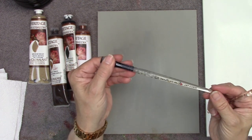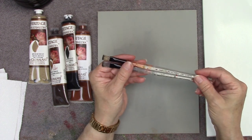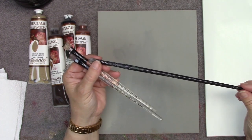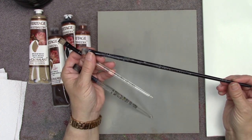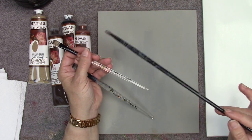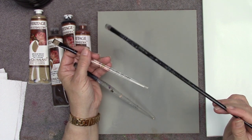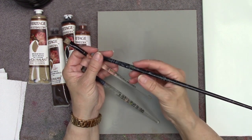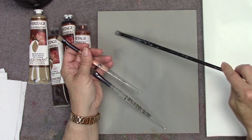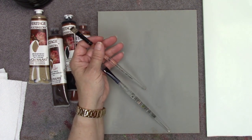I have a number 10 fusion flat and a number 8 — I use these all the time. They also come in long handles, and you can tell these are well-loved. I just finished a landscape, but I love to use my long handles as well. If you want to really go casual and go way back on your brush to sketch in a landscape, or if you're a really tight painter, this gives you a lot of opportunity to go casual and try to capture some of those impressionistic strokes.